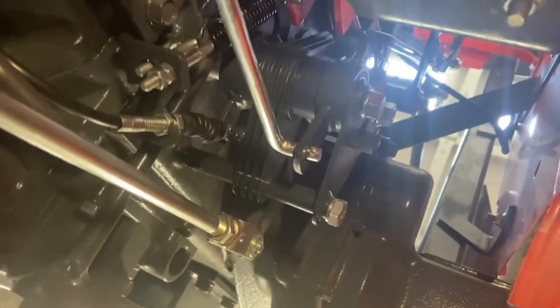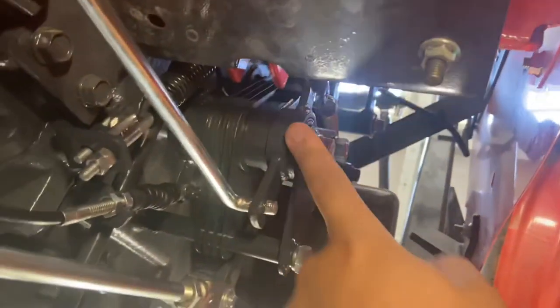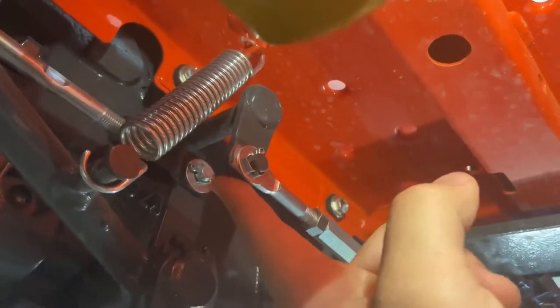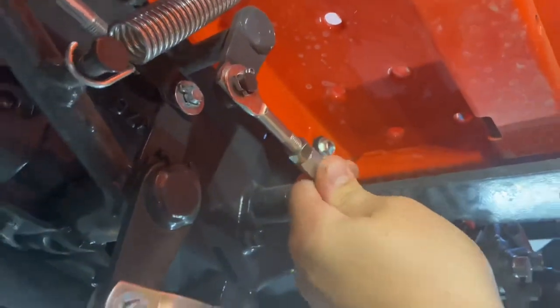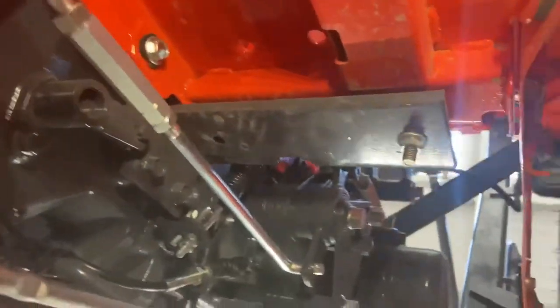Kind of an ingenious way of doing that, especially without any electronic control of the throttle on this tractor. The cruise control lever up there is tied to this assembly here. Pretty simple — this pivots and moves this rod here. Here's your HST filter for reference, and this rod here, already existing, comes out of the transmission and goes straight across. This is also what the treadle pedal controls. So you're just tying this rod in here — it's controlling the same thing the treadle pedal would be controlling on the other side, which is why that treadle pedal moves in conjunction with the cruise control lever whenever you actuate that.